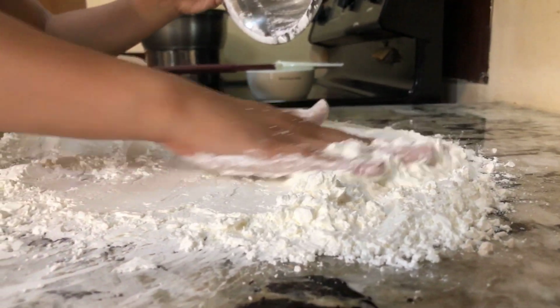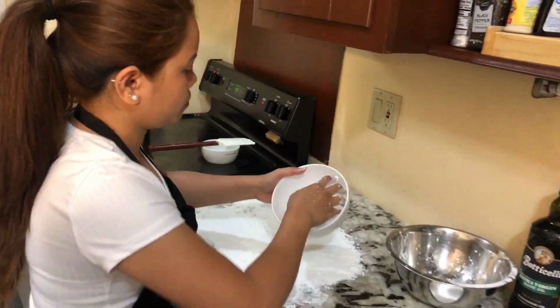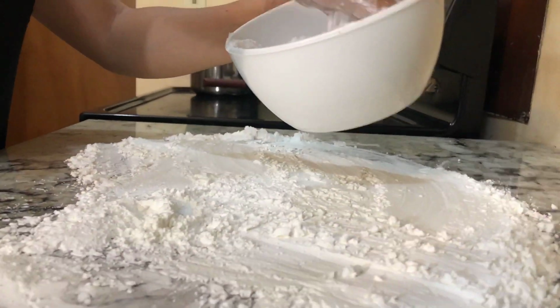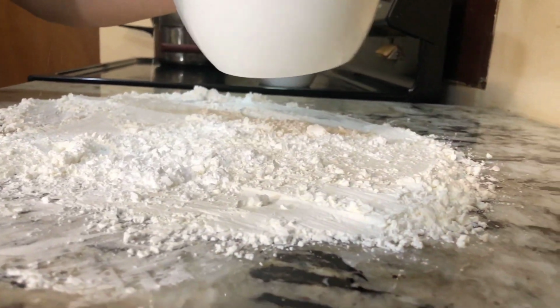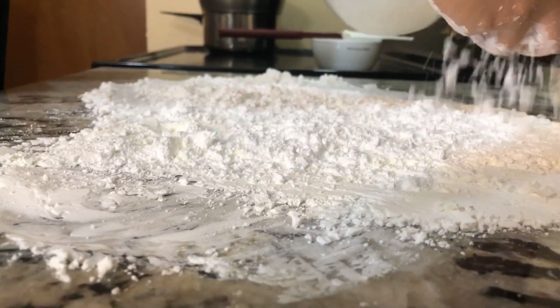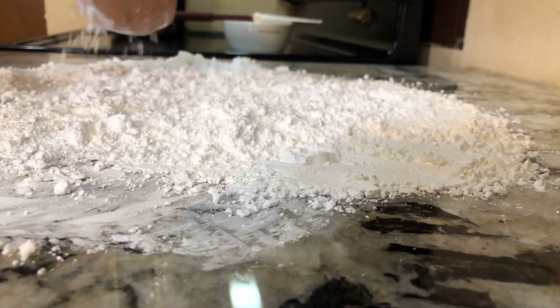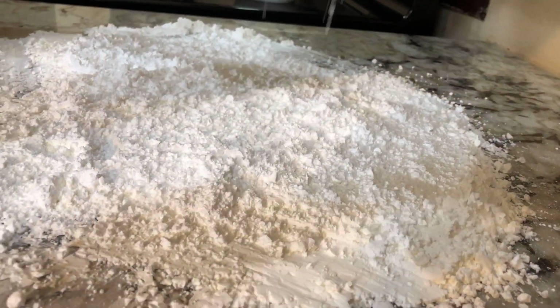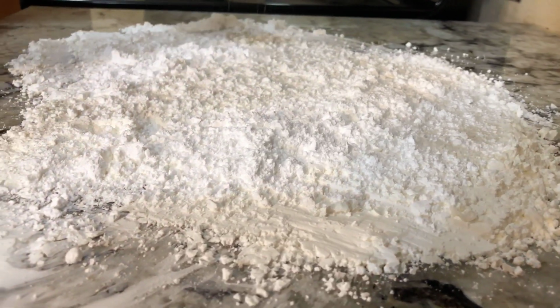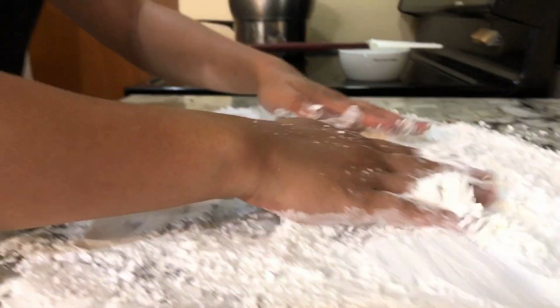Cornstarch first, then my confectioner sugar. See, it's not much of sugary, so we don't use too much sugar, which I like better because the one from the store is really, really grainy and very sweet. Okay, we do this while we're waiting for our marshmallow to be completely melted. This is fun!